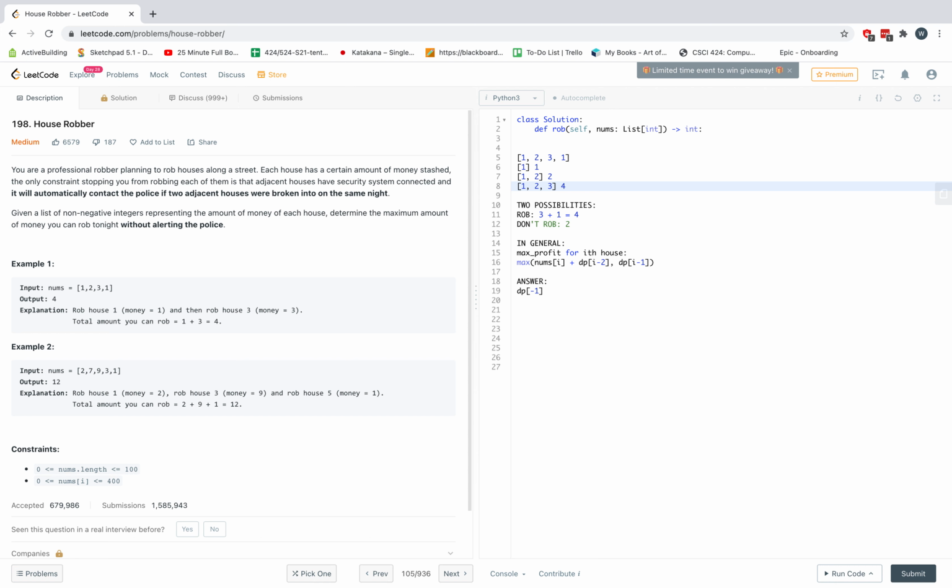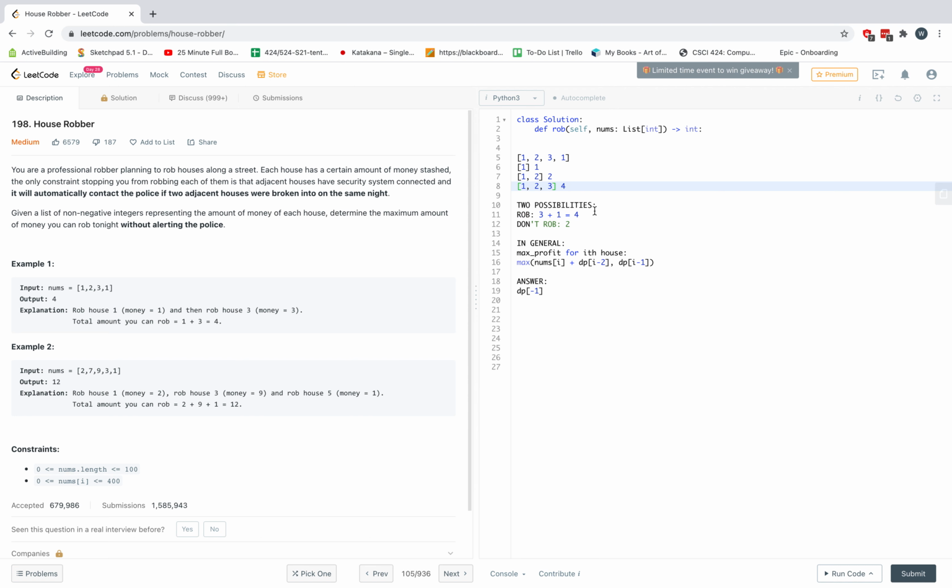So if you think about this a little more carefully, we can generalize the logic we just stated into a DP solution. In a DP solution, you have to make use of the answers for your prior subproblems. For this subproblem that we're currently at, we're standing at house 3. And when we're standing at house 3, we either can rob it or not rob it. If we rob house 3, that means that our maximum profit is the price of our current house added to the maximum profit for a robbing spree that ends at the house 2 positions before your current position, which is 1. Which means that you have 3 plus 1 equals 4.